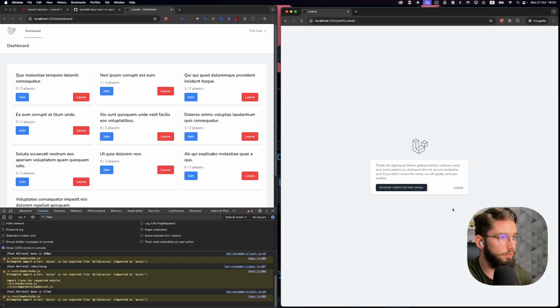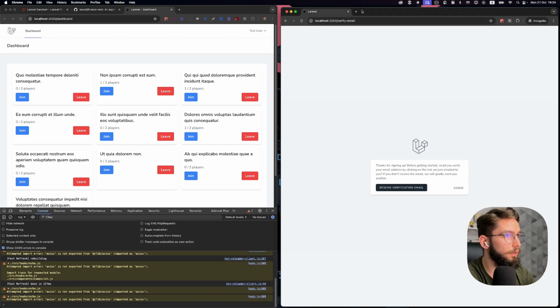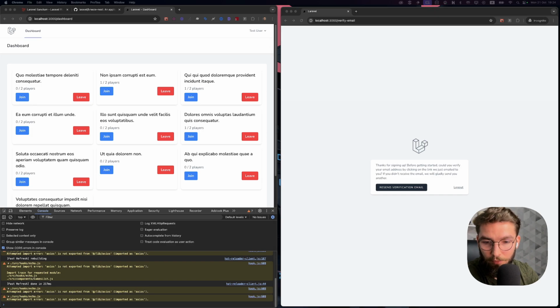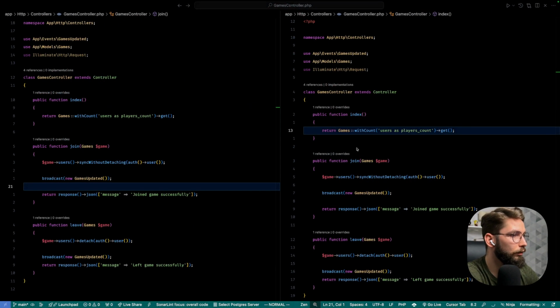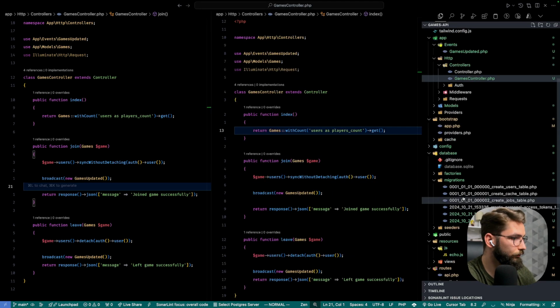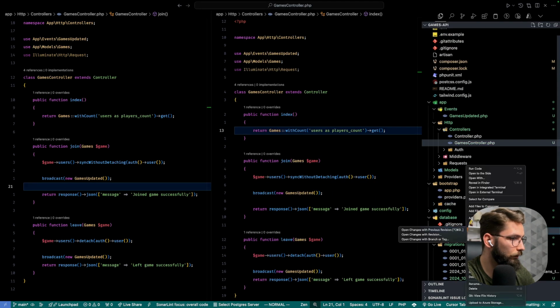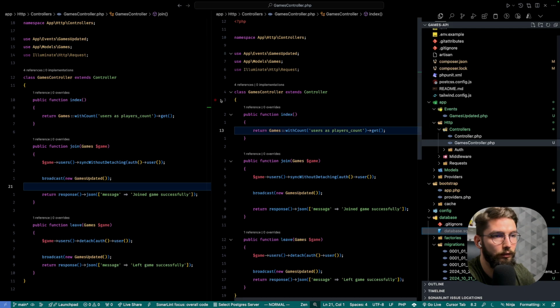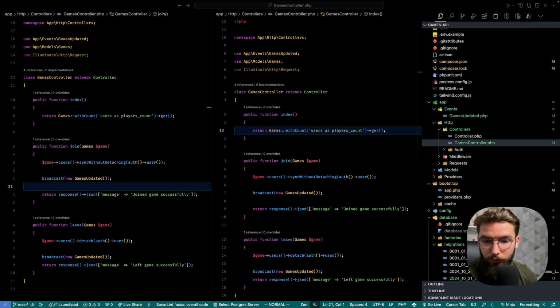After the register it's going to be authenticated, it asks for a verification. Let's go into the database and actually change that. I will just open the database and edit it. Reveal in Finder. I'll open it with TablePlus.